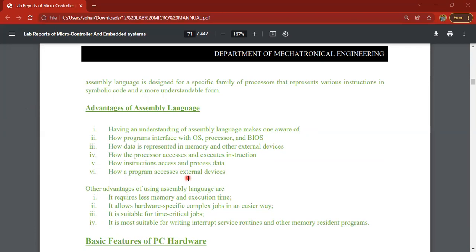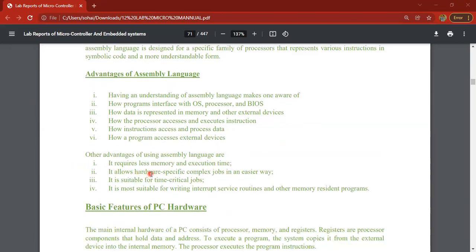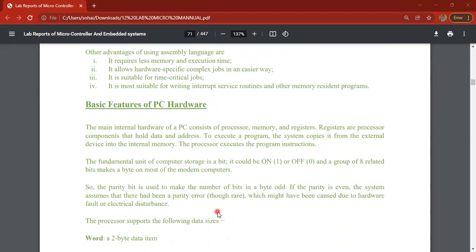It requires less memory and less execution time than C++ or C. It allows hardware-specific complex jobs in an easier way. It is suitable for time-critical jobs and more suitable for writing interrupt service routines and other memory resident programs.